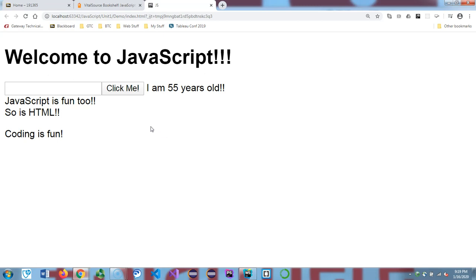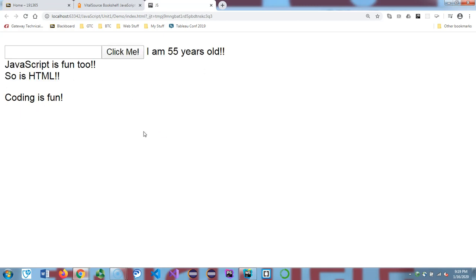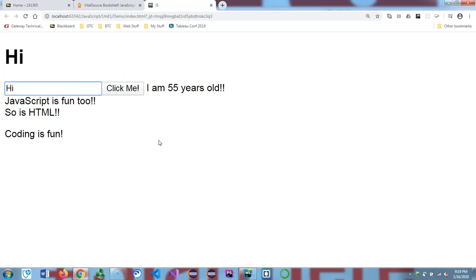If I click now, it's going to be empty. There's nothing there because I didn't put anything there, right? If I type in the word hi, click, and there's hi, JS, and so on. So you're moving one data from one element to another element. You're not limited to just one element. You can add that element to anywhere else. You can replace all of these with whatever I put here, with any content you want to.